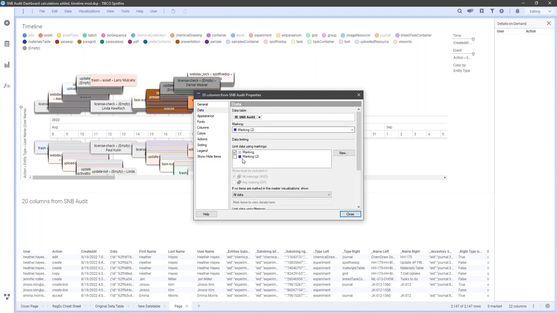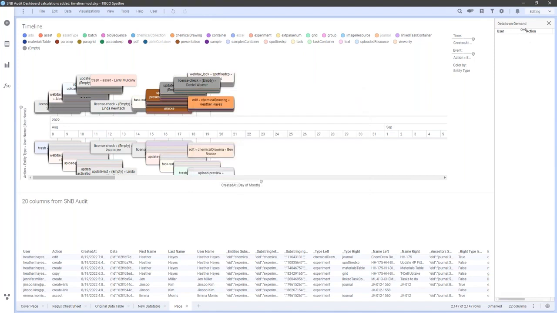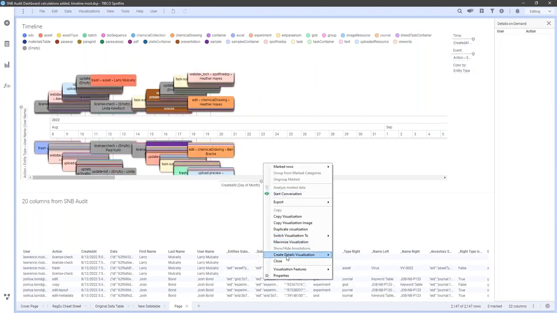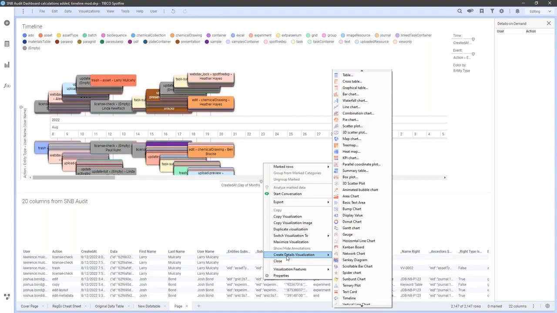You can continue to use it as markings for the next visualization, so you can link them together to the next visualization in and or clauses. So that's really the difference. The details on demand is an out of the box property list with all columns you want to see on markings. And with the details visualization, you have any visualization available in Spotfire to display your drill down values.